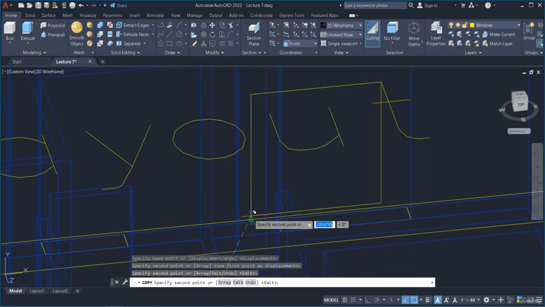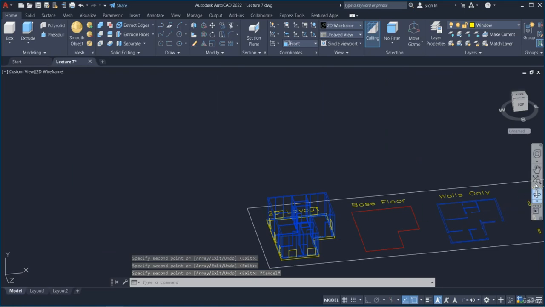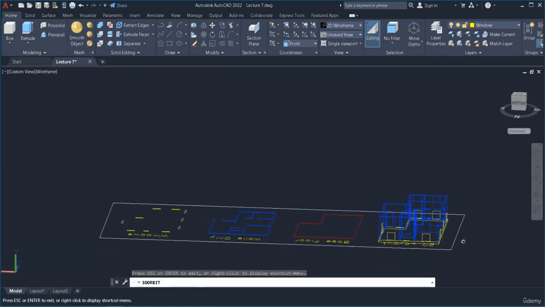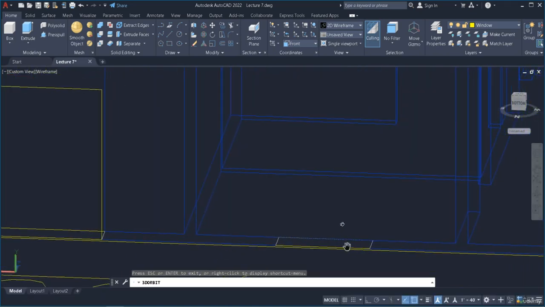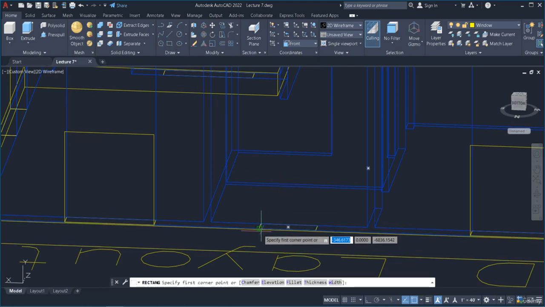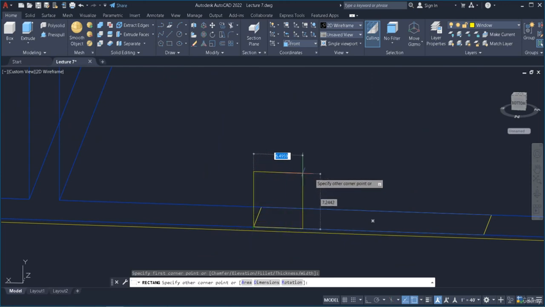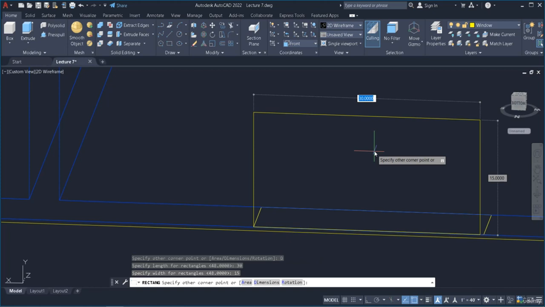This one is for the exhaust, so we will go for this one and we have to create another one for exhaust. For that we need to orbit and go to backside. Here we have to change the coordinates again. So we must be in back, or let's say we can take front as well. Start from here. We can give dimension by entering the letter D or simply clicking on dimension. Then we have to give a value of 30 and 15.